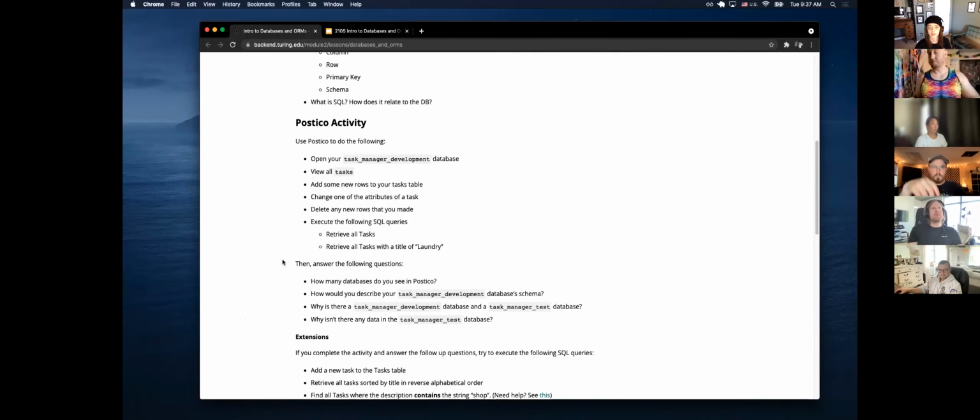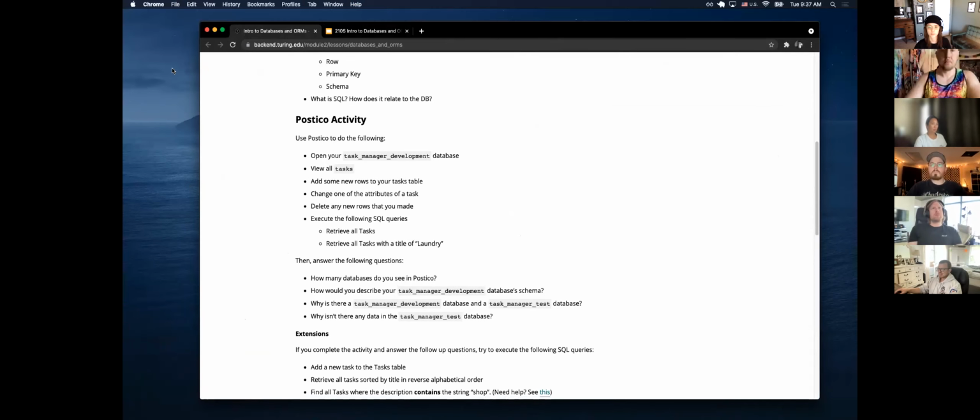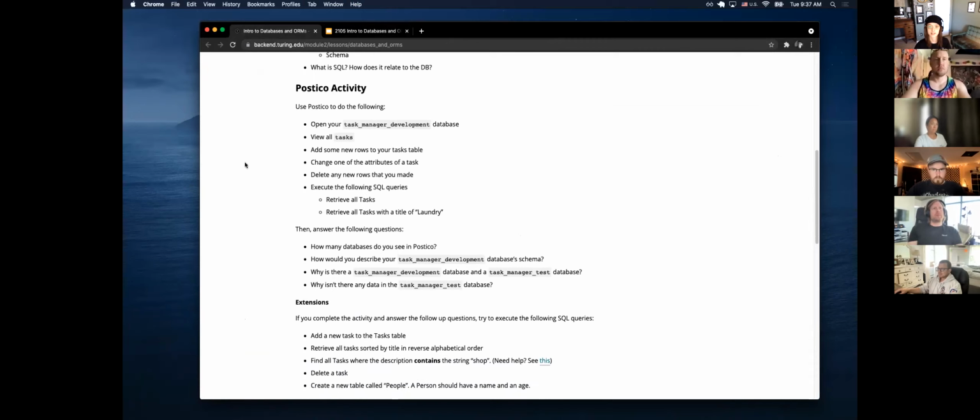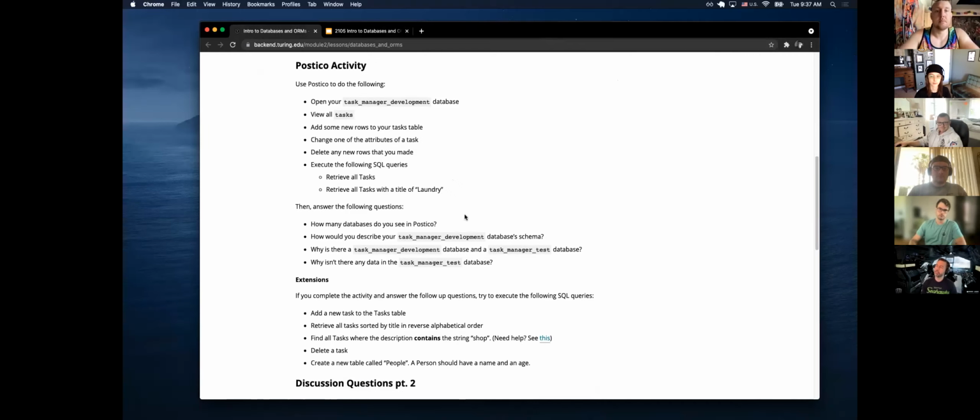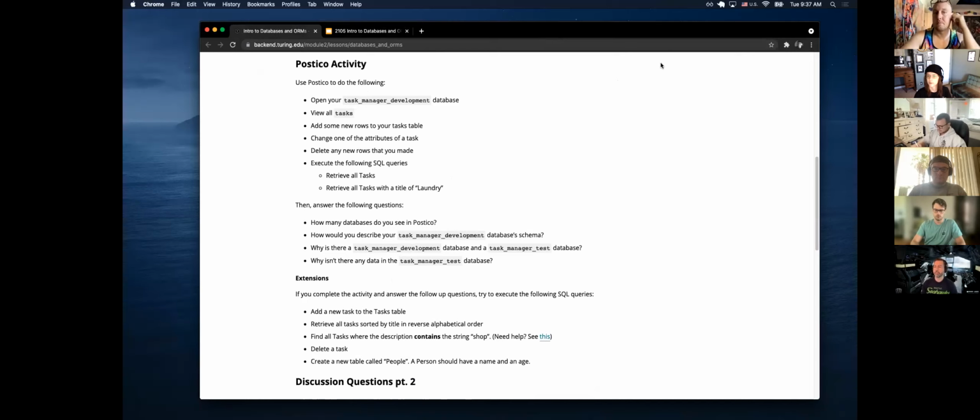Cool. All right, so for this Postico activity, I'll send you out into the same breakout rooms, and I'd like everybody to complete this activity on their own machine. But with the breakout rooms, we're hoping that you can discuss any issues that come up amongst yourselves, or maybe compare results, compare answers, and just have a little bit of discussion and collaboration, even though you'll be working on this on your own machine. We're going to be using Postico and going up until the extensions. Of course, if you have extra time before I close out the breakout room, feel free to go through the extensions, but maybe check in with your group first, with your breakout room.